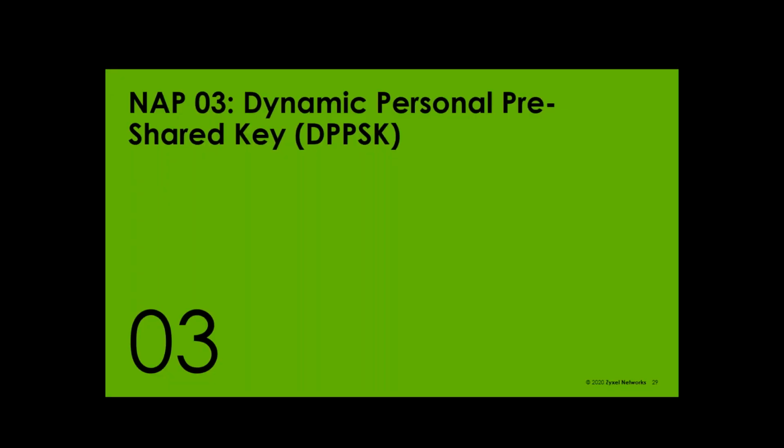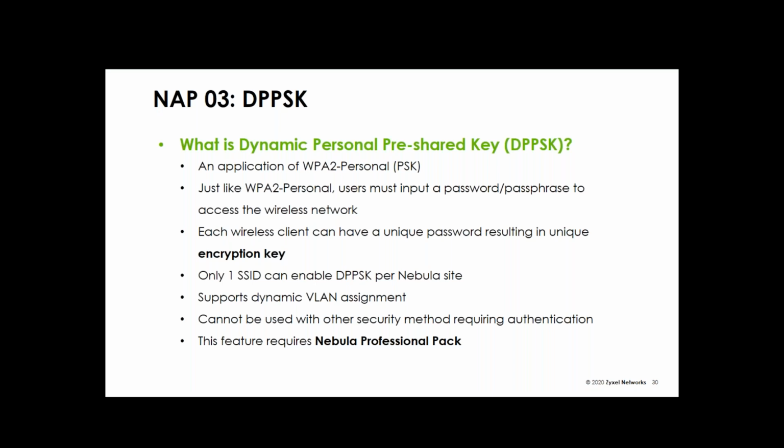So the next thing is a really useful feature, which is basically dynamic personal pre-shared keys. I'll just go over where a lot of people use them and why they need them. Basically, it's an application of the WPA2 personal protocol. At home, most people are probably connected to their broadband router with this type of encryption. You don't enter a username when you connect to your router. You just enter a fixed password, and then the WPA2 exchange takes place, and you create a secure channel.